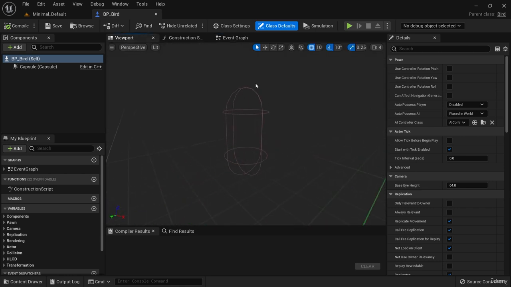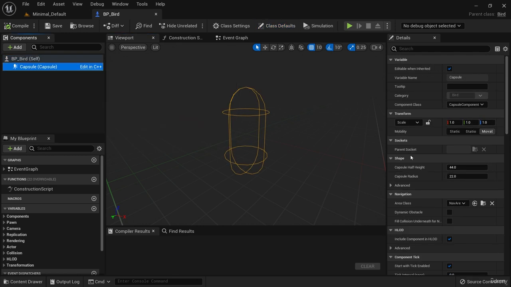Now it's kind of scaled up for a sort of humanoid figure. We could place a human character there, for example, and the capsule would pretty much cover the volume of that character. But we can change the capsule half height and the capsule radius by selecting our capsule. And in the Details panel, under Shape, we have those variables here.